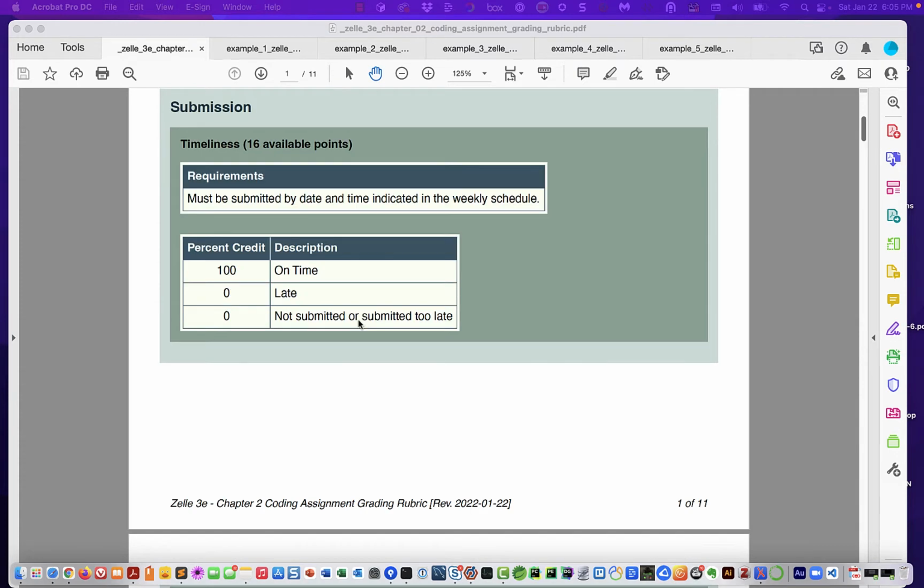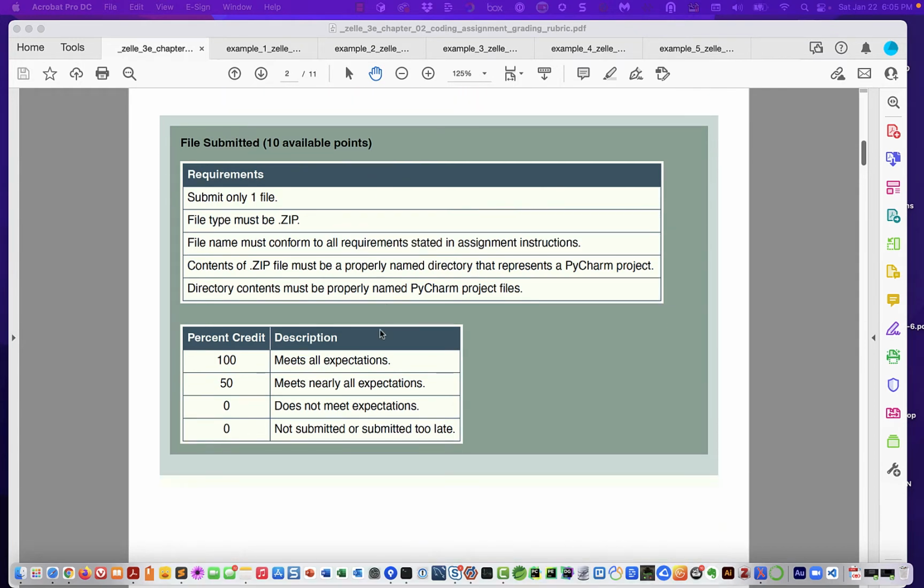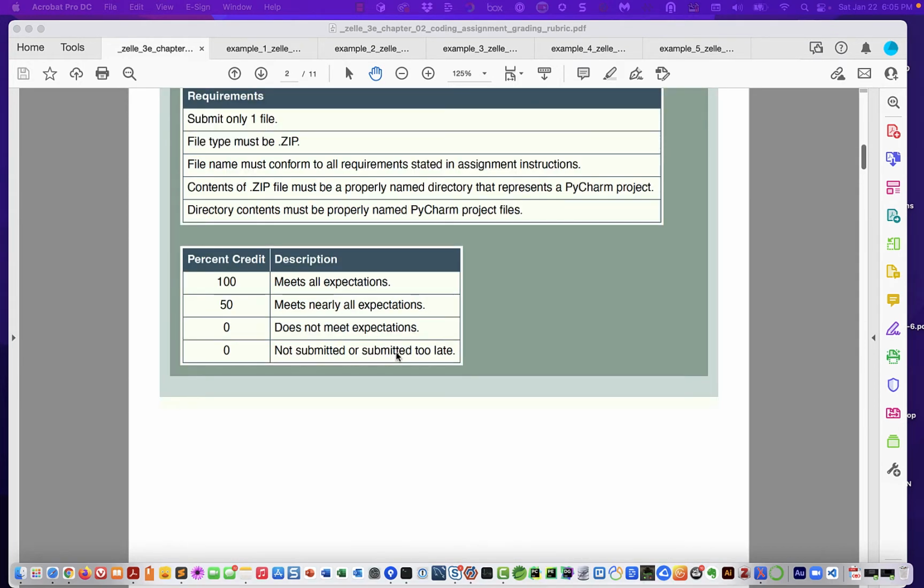There are 16 points for submitting a properly named and properly formatted file. There are 10 points. So for the non-content things, like handing it in on time and naming it right and organizing it right, you can get up to 49 points.